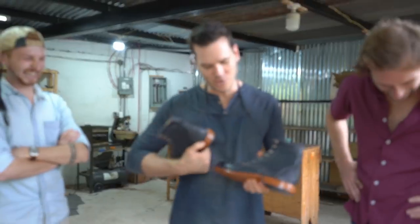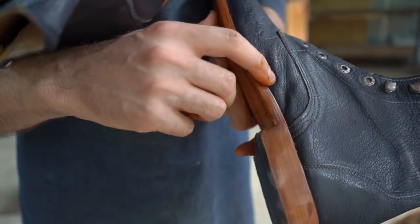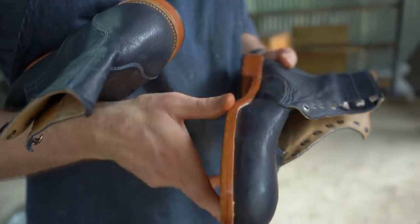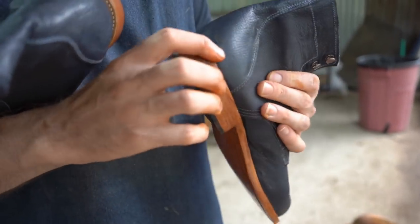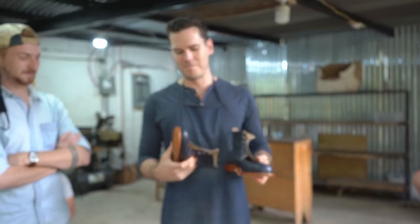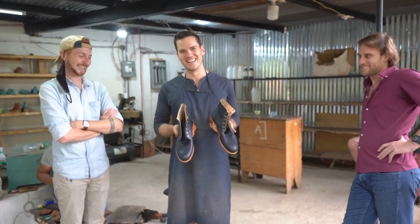Oh, and also there's more as well. There's also multiple nicks on the leather. There we go. That's from the sanding machine. What else have we got? These scratches here, that's from me trying to sew through there. Here as well, that's also from the sanding machine. But again, you don't want a perfect child. You just want a beautiful child. I think I did.